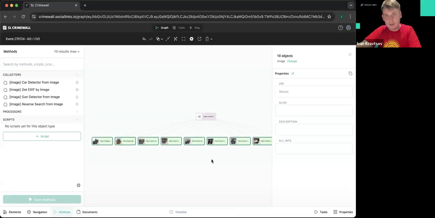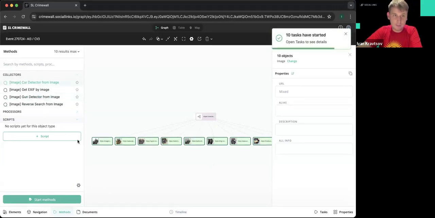The main use case here would be when the analyst is working with a large amount of social media profiles, some of which have a large amount of content related to them, and they want to quickly sift through those to see which are potentially more interesting within the context of the task. So now we're launching gun and car detectors.